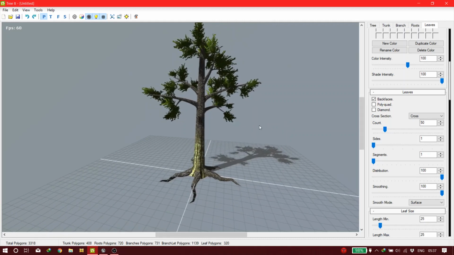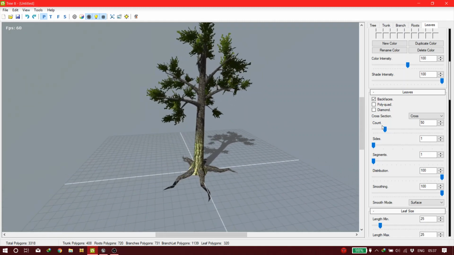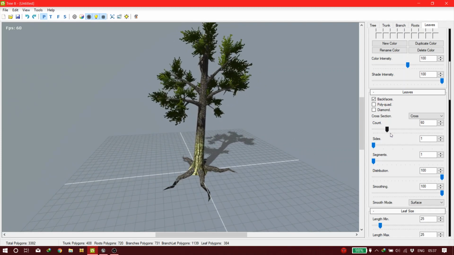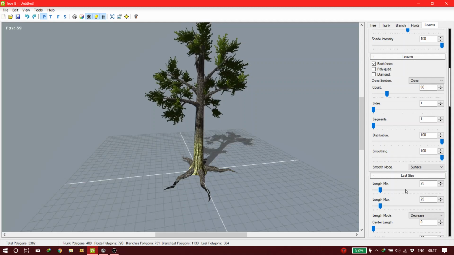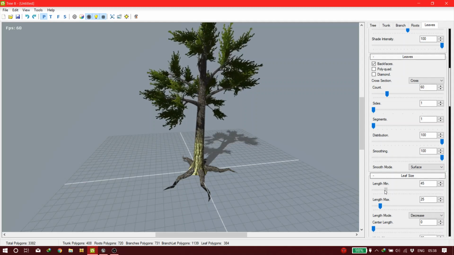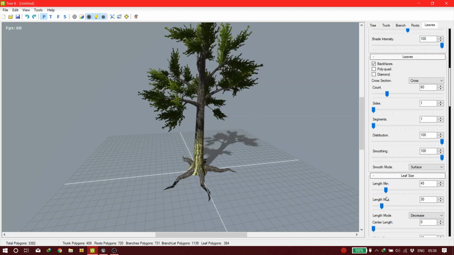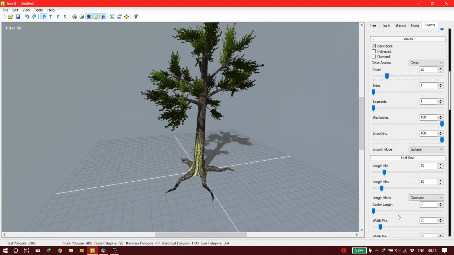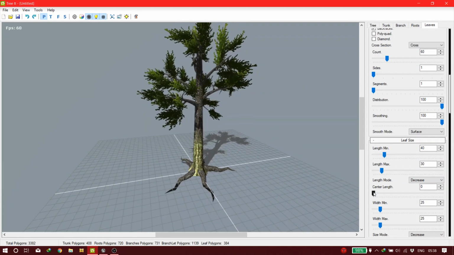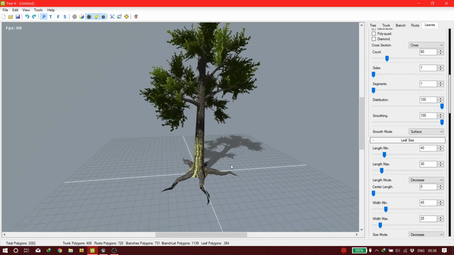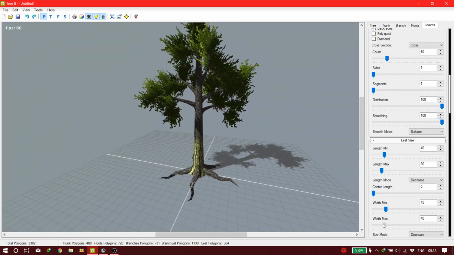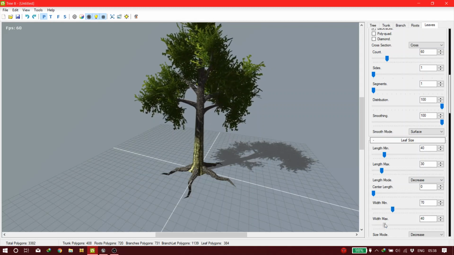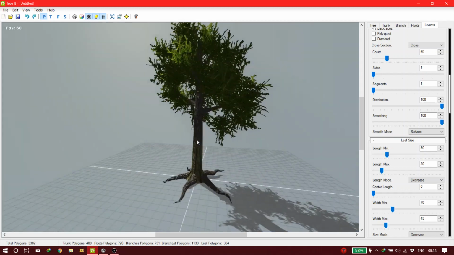And one tip that I always use is that instead of increasing the amount of leaves, I always increase the size of them. It still looks like I have more leaves. It can help you with the performance, uses fewer polys, but seems great. You can go crazy with it if you want to. Not bad at all.